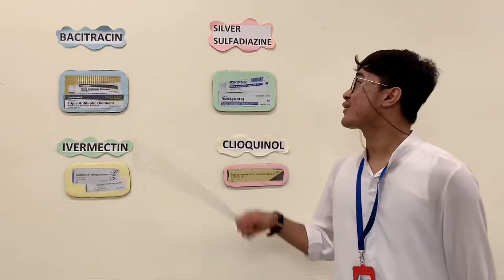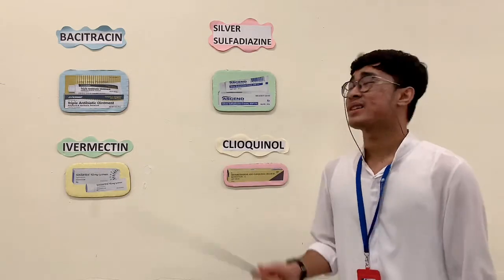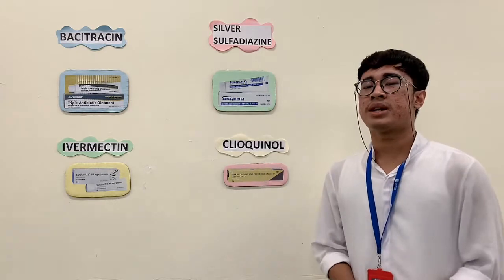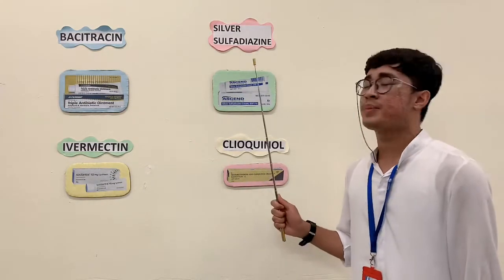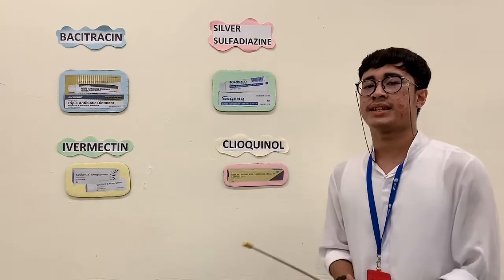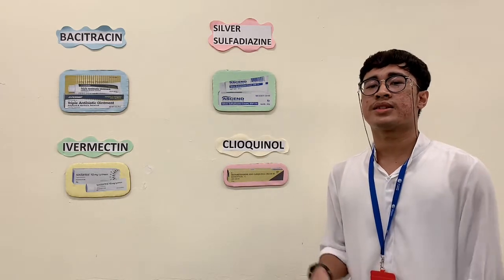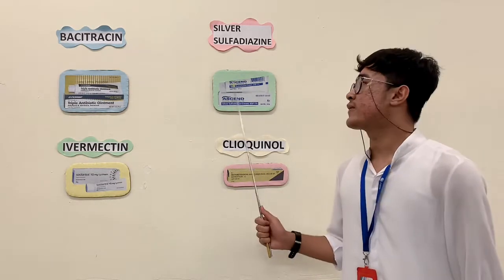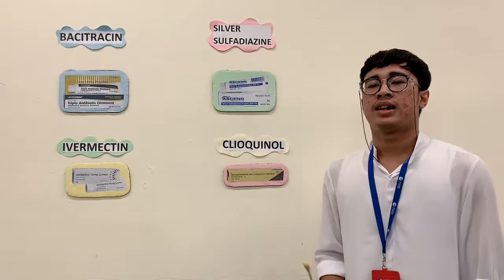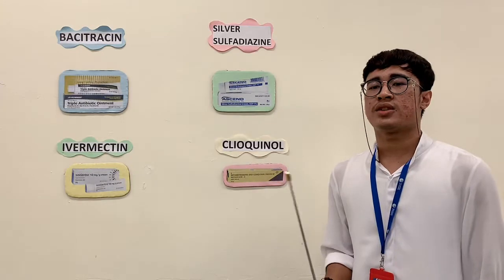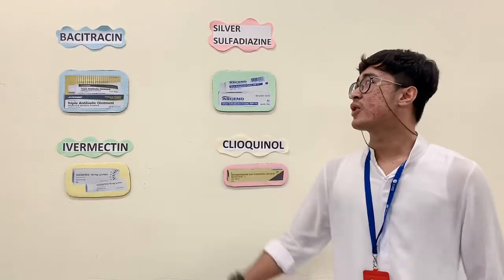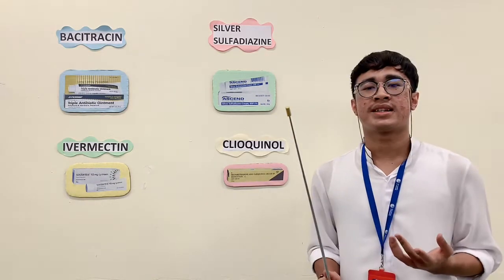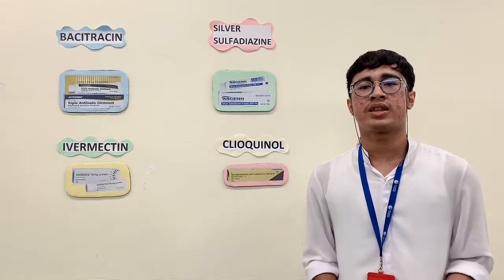Next, for the side effects of silver sulfadiazine, first, it can cause back, leg and stomach pain. Also, blistering, peeling and loosening of the skin. It can also cause blue-green to black skin discoloration, fever with or without chills, and intense itching of the burn wound. Next for bacitracin. Bacitracin can cause nausea, vomiting, skin rashes, itching and also difficulty breathing or swallowing.